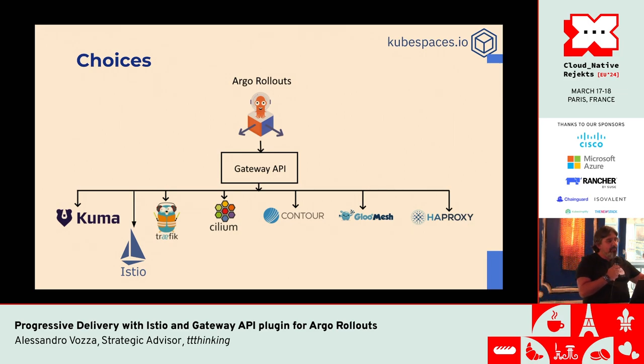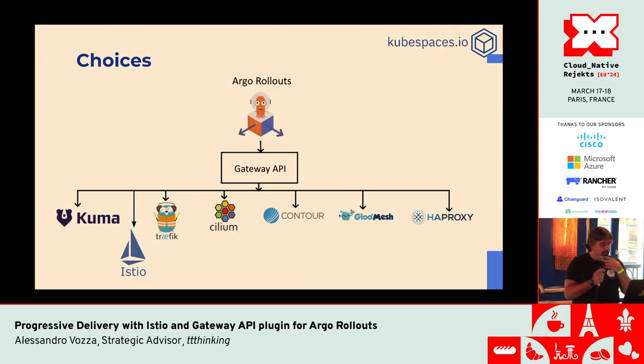Nginx and Traefik, but also for the service mesh, because service meshes are also a big part of this, they provide these ingress services, for example, Istio. So the Gateway API is like the common denominator for all sorts of things about ingress in your cluster. Because of this Gateway API plugin for Argo Rollouts, we don't need to care that much about implementation. We can just focus on one set of APIs, one set of objects that will make things work no matter which implementation you use.